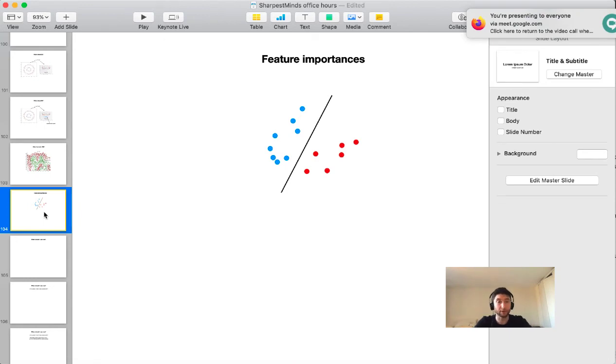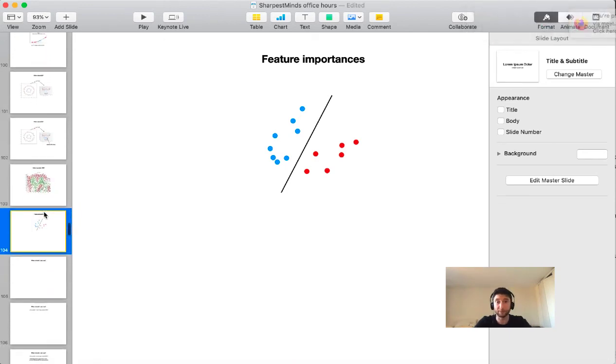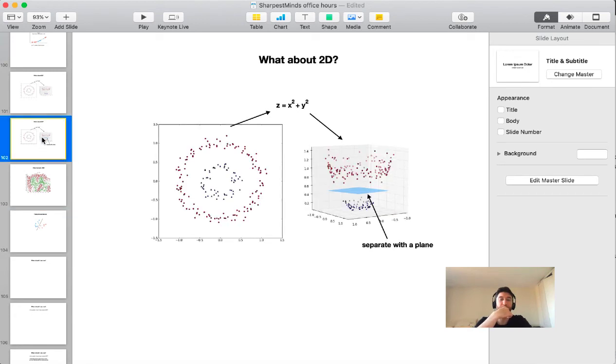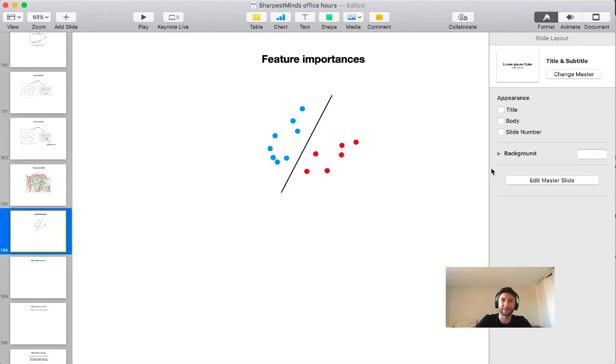So that at a high level is your support vector machine. You'll notice, by the way, that one challenge with support vector machines is that when you start inventing new features in order to achieve the separability, this line is going to have to involve a new invented feature.